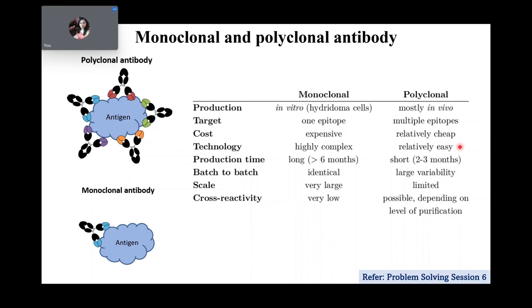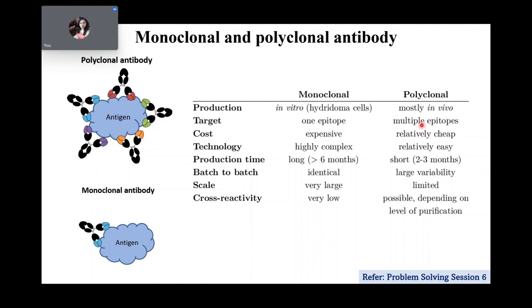Polyclonal is generally what is produced in general immunizations. For example, you would have heard about vaccinations where you immunize horses with certain antigens, and then the horses are bled, and from the blood the antibody is purified, which is used as the commercial antibody or vaccine. Those are generally polyclonal because the antigen which is present will have several surface receptors, and then antibodies are secreted or synthesized for different epitopic regions. So that's why they are generally polyclonal, and this happens mostly in vivo.